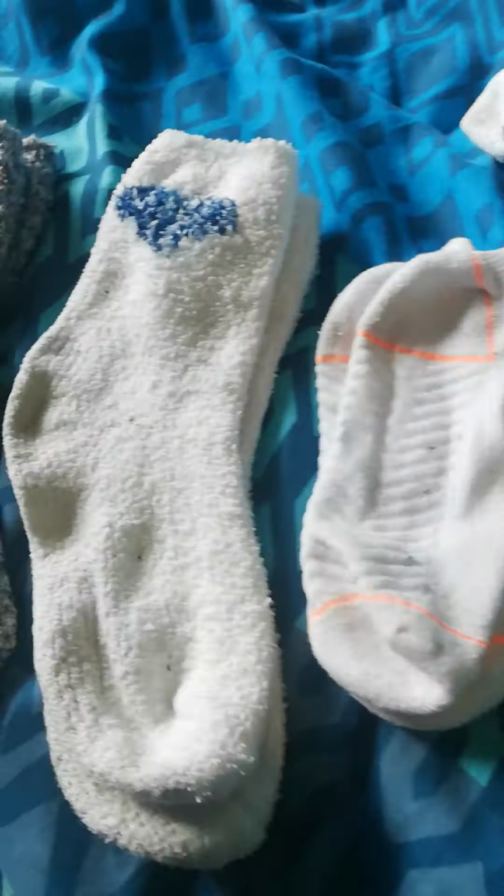Now, and then there's only two left. We'll just make sure that they do match because we don't want to. Maybe I left one in the washing machine. Let's just check. Now they're short, yes, and they have the little grooves. See them there? Little grooves running along. Brilliant. So they can match together too.